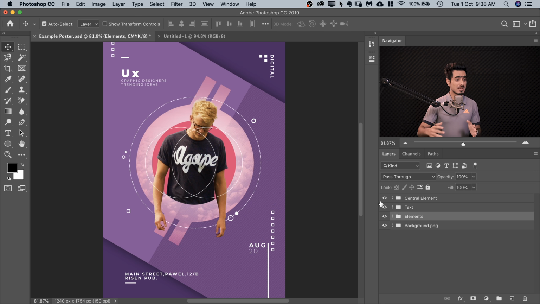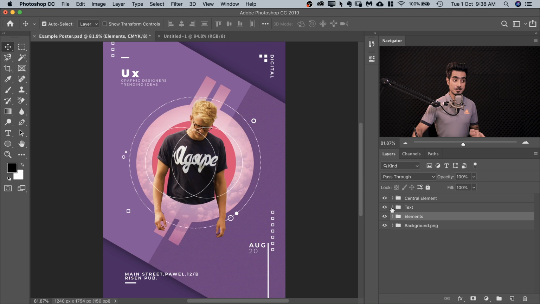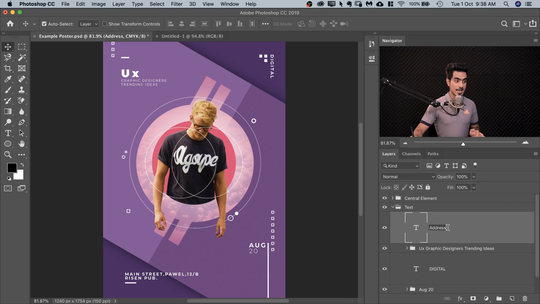We can actually save the whole group as a PNG, but we don't want to do that. Let's say we want to move the text here and there. In that case, you have to save them separately. Let's open up the text. And if you are creating this Photoshop document from the very beginning, you don't even have to click and rename it. You can do it from the very beginning.